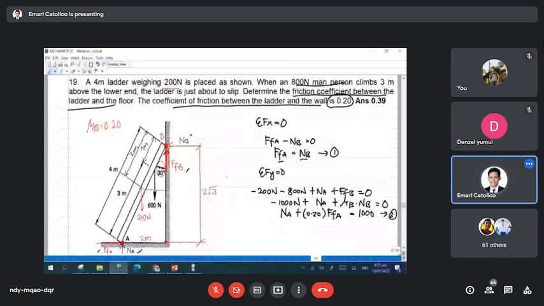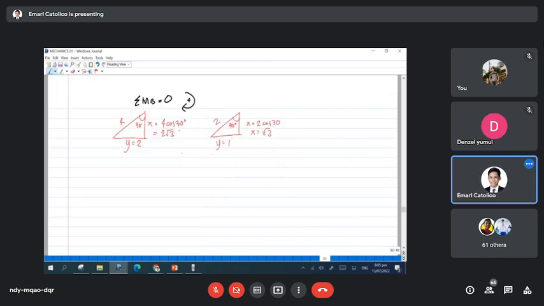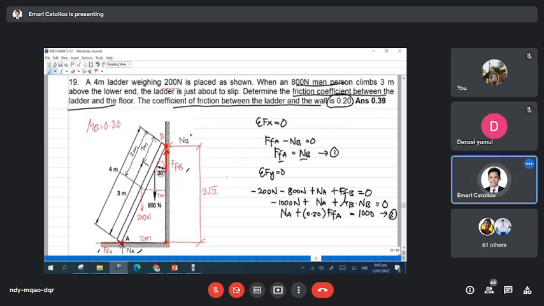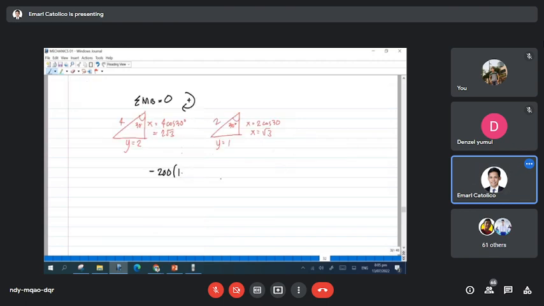Okay, so I hope naintindihan niyo lang. Okay na, may side ka na, no? Nakuha mo na yung side ng wall. So, pwede ka na mag-summation ng moment at P. Ang unang iikutan mo sa P is yung 200 Newton. Anong rotation niya? Counterclockwise. So, since counterclockwise, negative siya. Negative 200, problema mo na lang yung distance. Since yung 200 Newton is nandito sa 1 meter, therefore, negative 200 times 1 ang iyong equation.